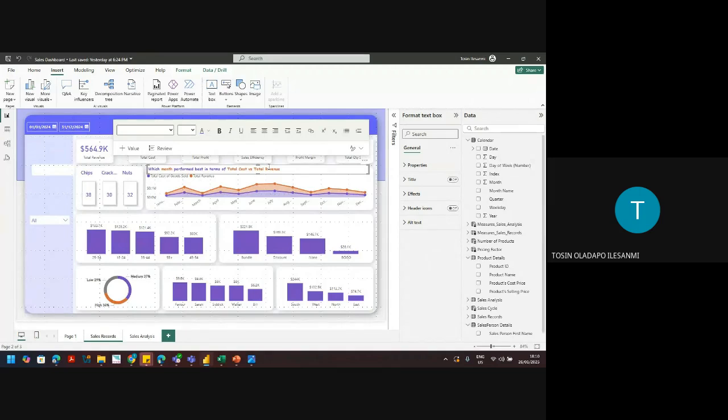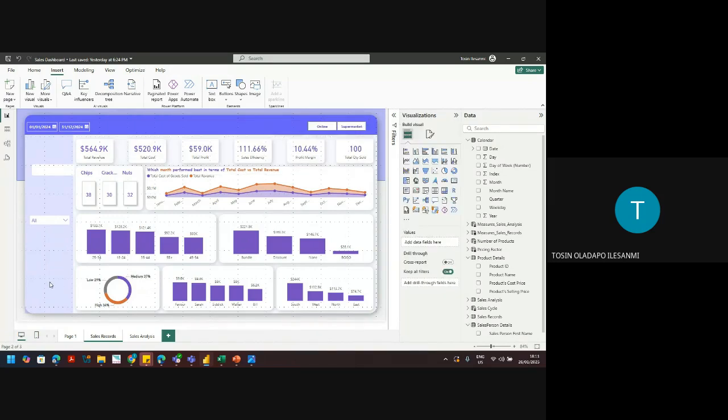So which month performed best in terms of total cost versus total revenue? You change the first text to what? You change the first one to purple, put the month as the second color. You can help me out. This should be orange, I guess. Perform best as purple, then go back. Once you do it this way, you can come to effect and remove the background from this particular one so that it looks better, and then bring it down like this.